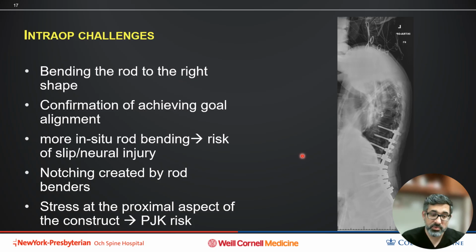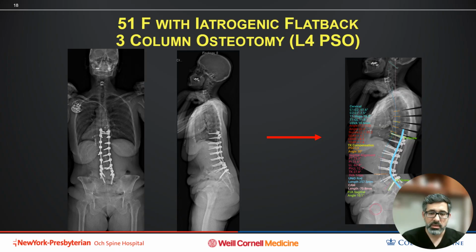There was a lot of bending of the rod involved prior to placing the rod, and then also in situ bending. So lots of challenges in the past. Now we have the ability to plan these constructs prior to surgery, and also to have rods pre-bent and planned according to the specific patient's alignment targets that we are hoping to achieve.